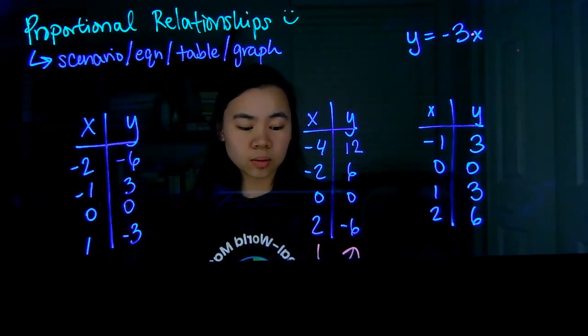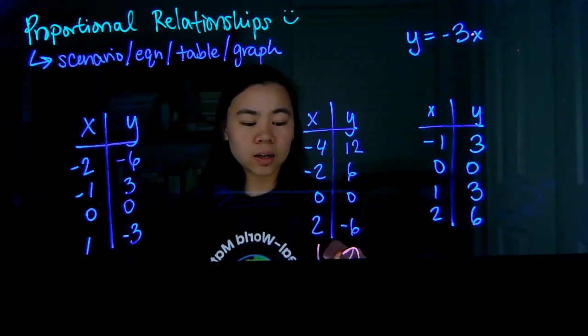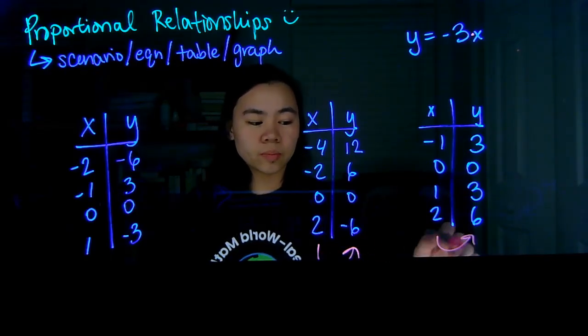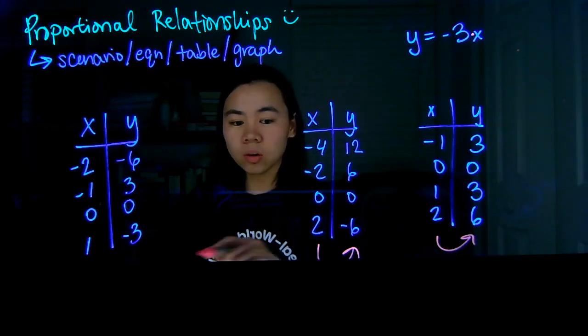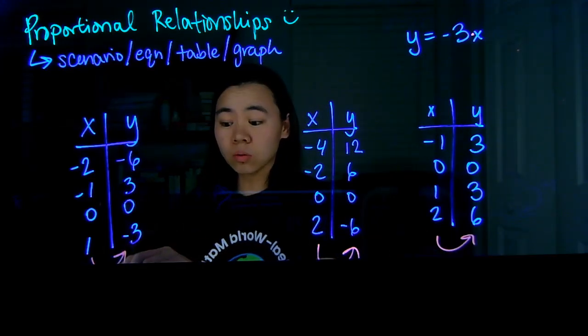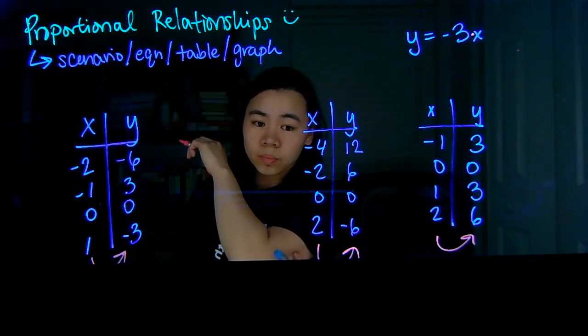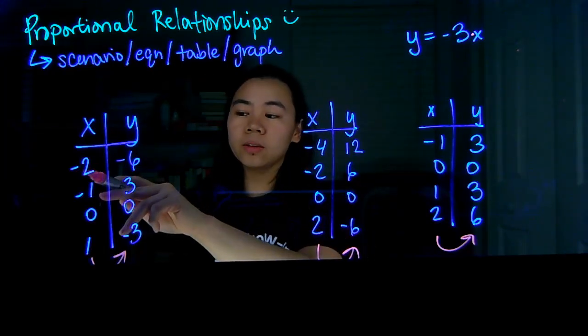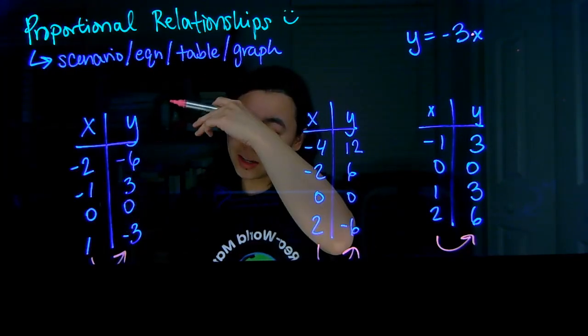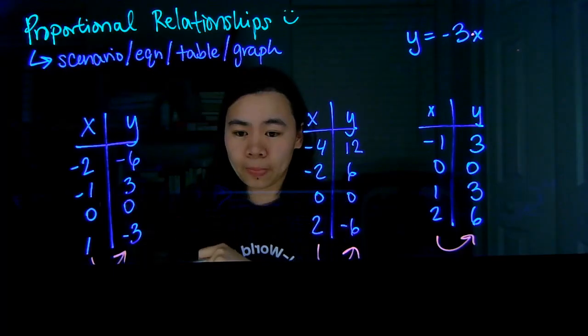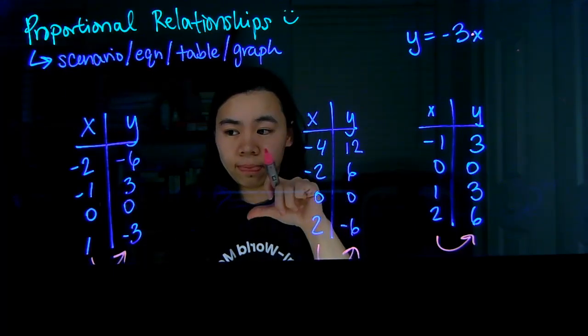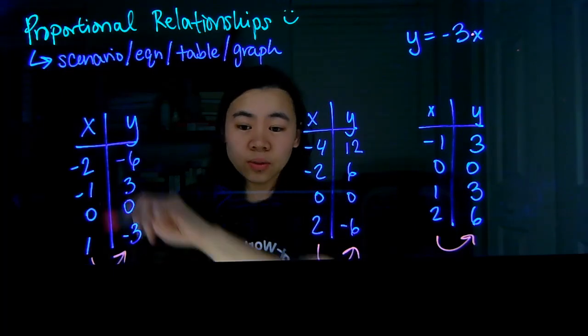Actually, I'm not going to use x because that's a variable. I'm going to use the dot. Times negative 3. Which one is times negative 3 going across, for every single row? So you've got to check them because that's our rule up here. Okay, negative 2 times negative 3. Is that negative 6? No, it's not. So this one's out.